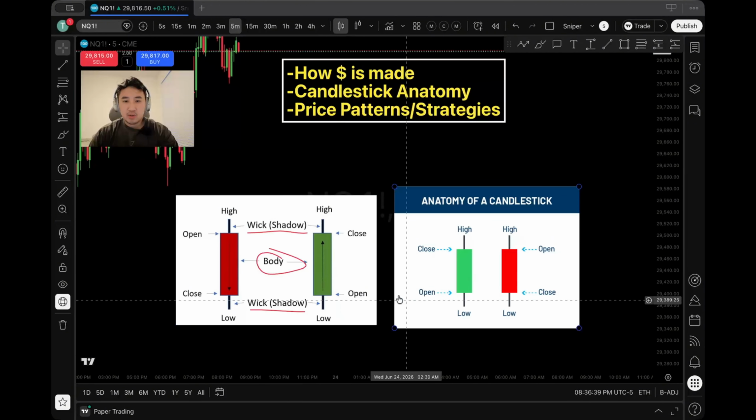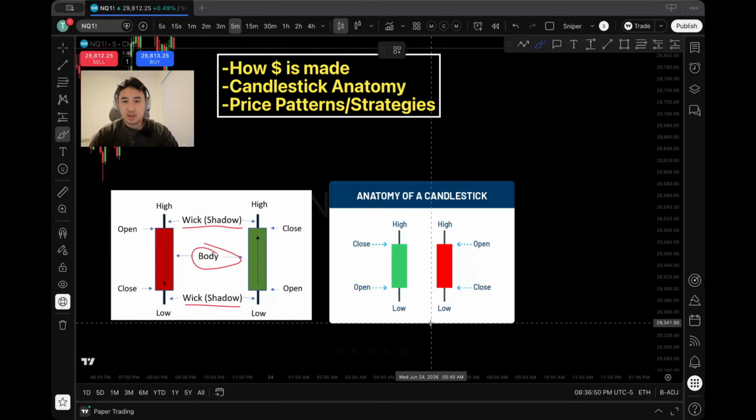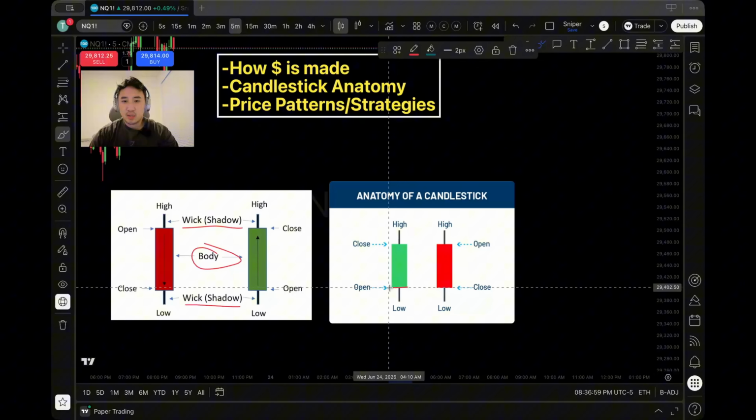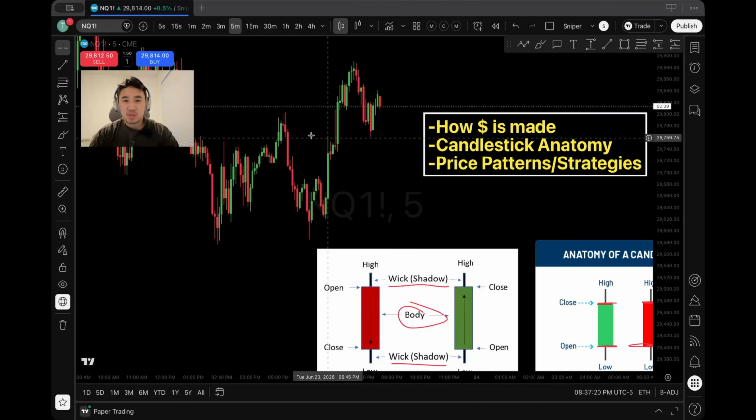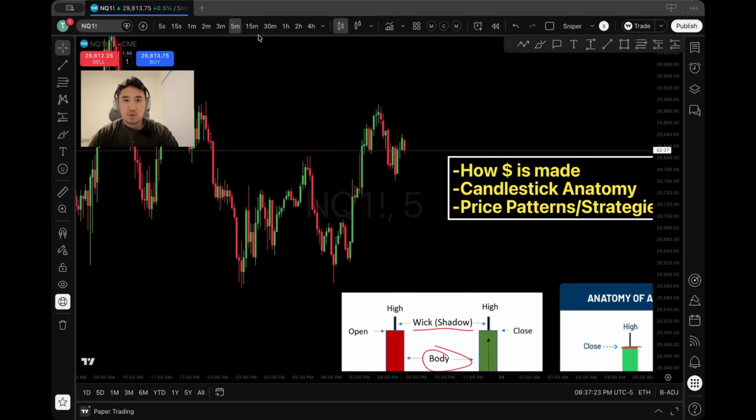Now, let's move on to this side over here. A candlestick just tells us where price is opening and where price is closing, right? If you see a green candlestick, this would be considered a bullish candlestick, meaning that price has opened right at this level here and then ended up at this level here. And for a bearish candlestick, price is opening somewhere that's higher and then ending up somewhere that's lower, closing lower, right?